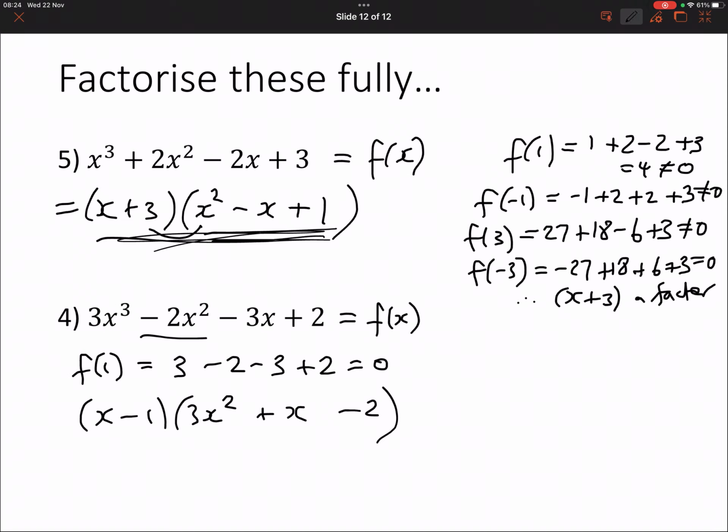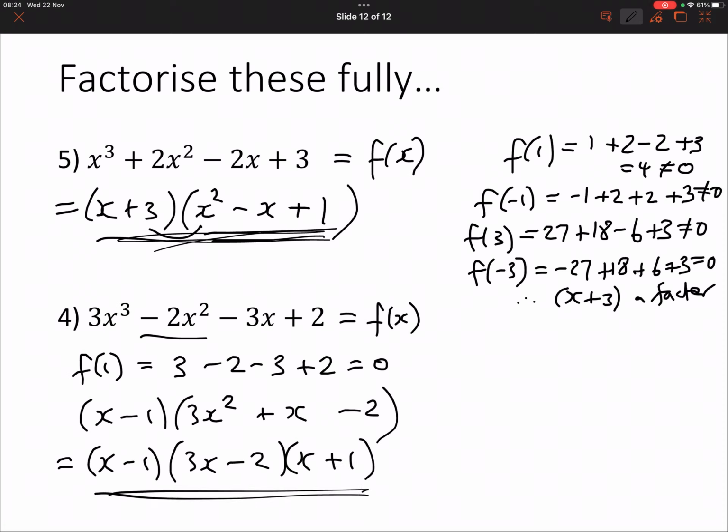So finish factorising if you can. Does the quadratic factorise? If it does, it will be 3x squared and x, and it'll be minus 2 and plus 1. Yeah, groovy. There you go. So I don't know why that's labelled as question 4. Confusing. Anyway, that's how we use factor theorem to factorise cubics, and I want you to practice that with the other questions for homework if you get a chance.